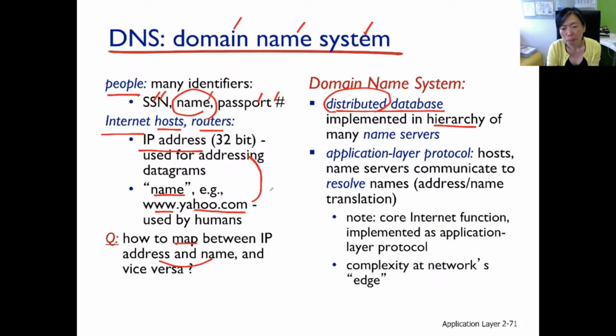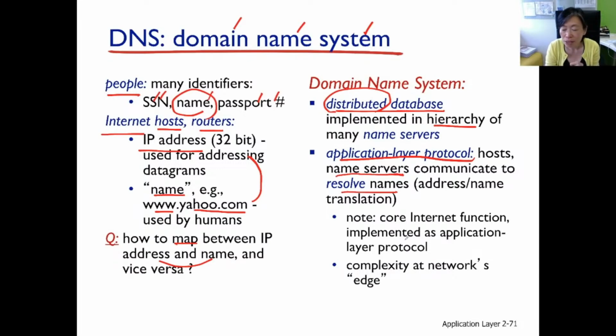So hey, web service is already an application level service. HTTP is already the application layer protocol. So it seems that the application layer protocol, HTTP, needs to work with DNS, which is also an application layer protocol, in order for it to operate correctly. So DNS, in fact, works with multiple of these application layer protocols, not just HTTP, all right? So name servers help all these application layer protocols resolve names to IP addresses.